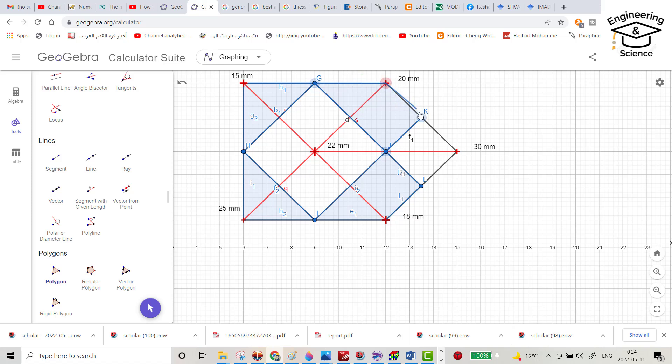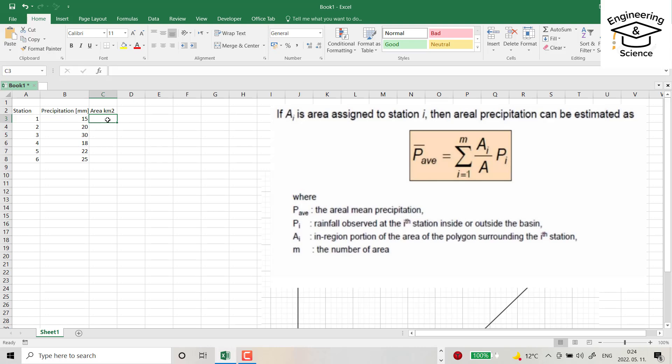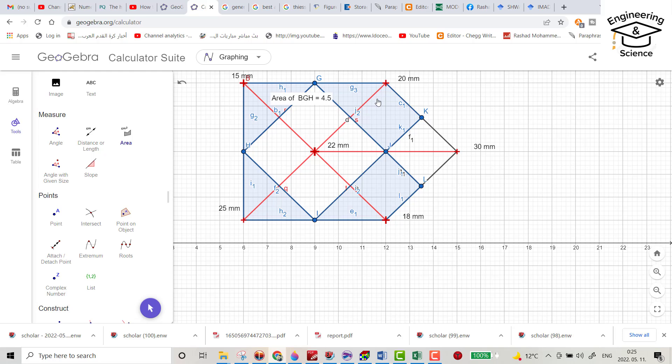This one, and this one, also this one. After that I create area for these two stations. I want to make a note: each meter represents one kilometer. So from area, just click it - it equals 4.5 square kilometers. Area for station 15 equals 4.5. Station 20, just click it, equals 6.76.